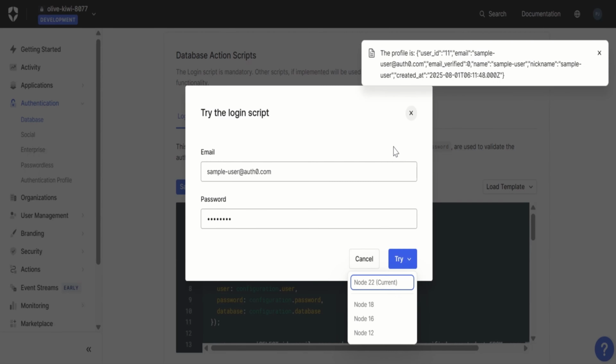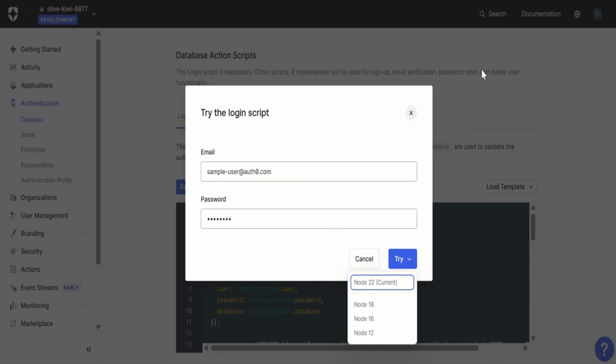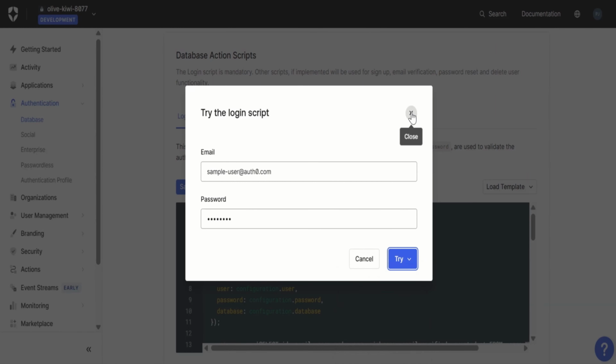The following user profile represents the data retrieved from the database through our implemented login script. This means that our code logic and database connectivity are working properly. We have successfully established a connection between Auth0 and our custom database.